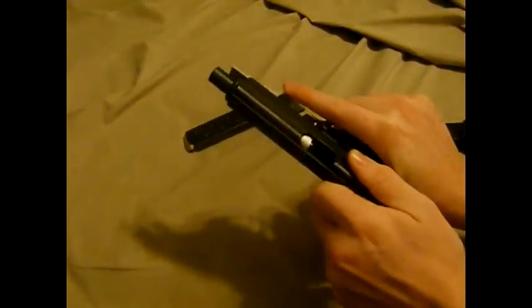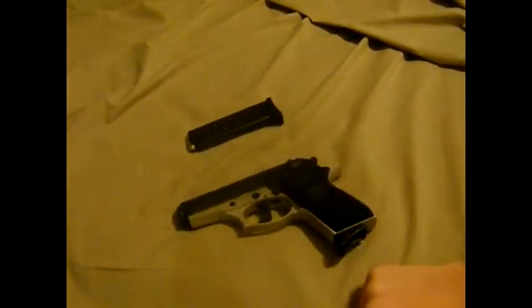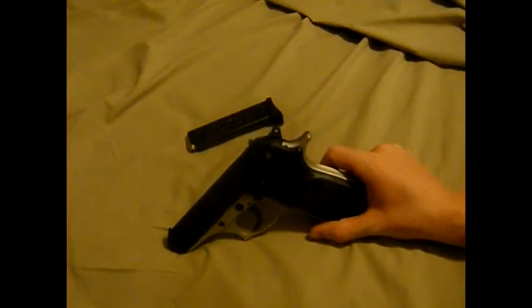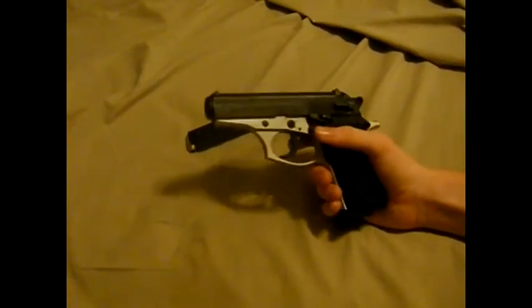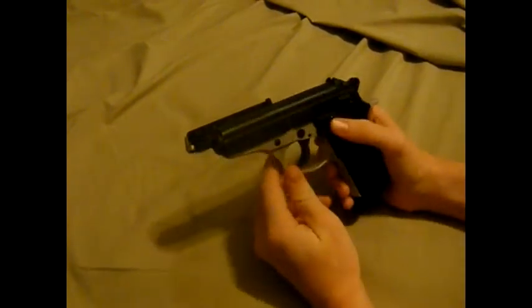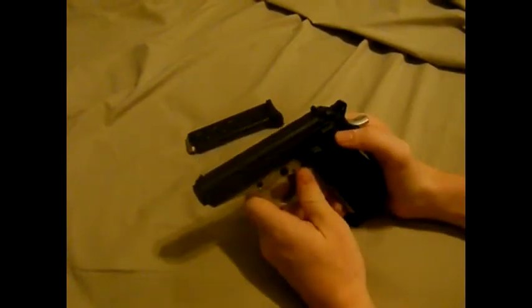This gun is very accurate as far as accuracy-wise. It has great grouping at moderate distances, anywhere from 7 to 15 yards. Now you can shoot the gun at 25 yards, but I'll probably need a rest because I'm not great at that distance, and I feel that my variables that I cause affect the gun more than just the gun's accuracy. And that is to say with a lot of firearms. Most guns are like that. They usually shoot more accurately than you can possibly do.